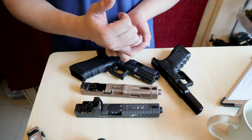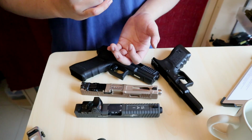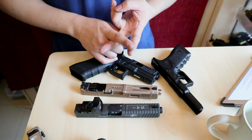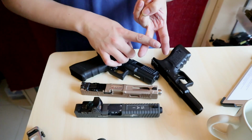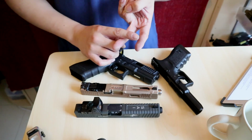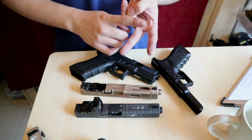You have to cut away a very large portion of your outer barrel in order for them to go on. And that's not accounting for any compatibility issues or any work that you need to do. So if you choose to go Stark Arms, I assume that you're willing to spend the time and money to do all that yourself, which is very unusual. In the airsoft market, almost nobody would build RMR Glock slides on a Stark Arms.